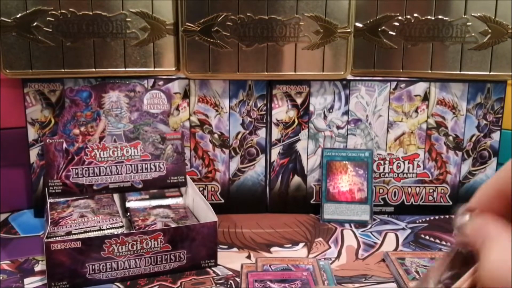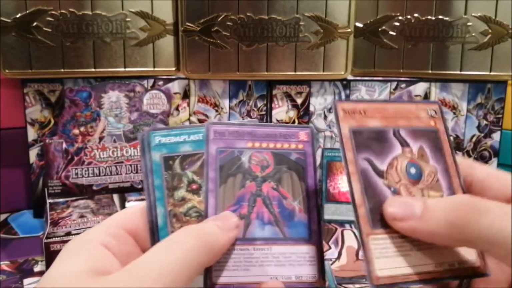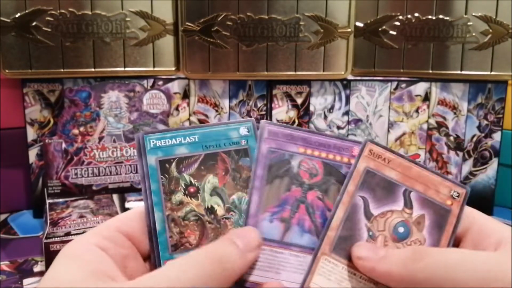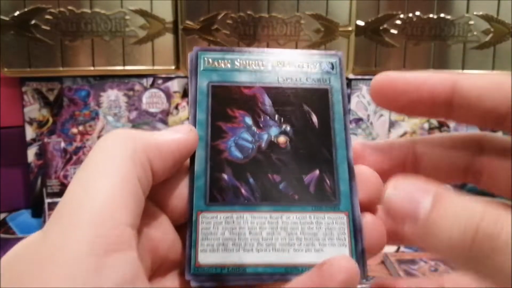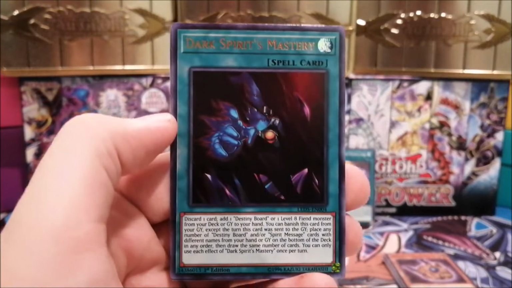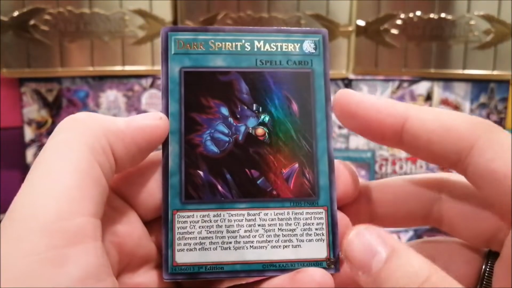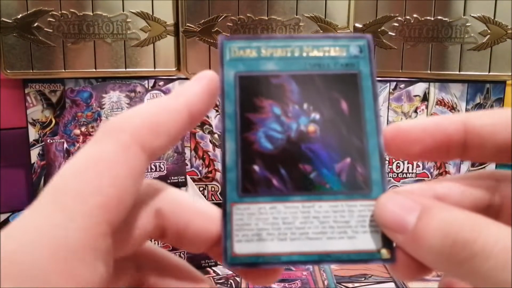Okay, so, yeah. We're off to a pretty normal start, let's be honest here. That needs to be an ultra, I believe, if I remember correctly. Ooh, nice! It is not a very valuable card, but it is a sought-after card because of Baccarat. Dark Spirits Mastery, and we have Evil... Oh, okay, we'll just go over this one first.